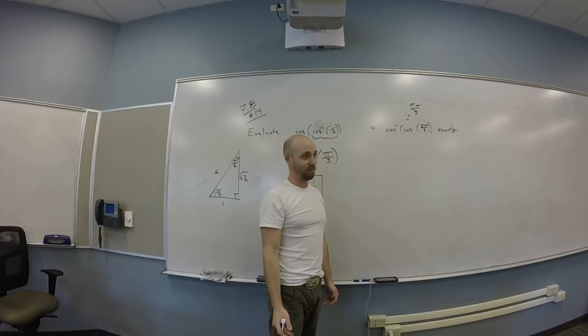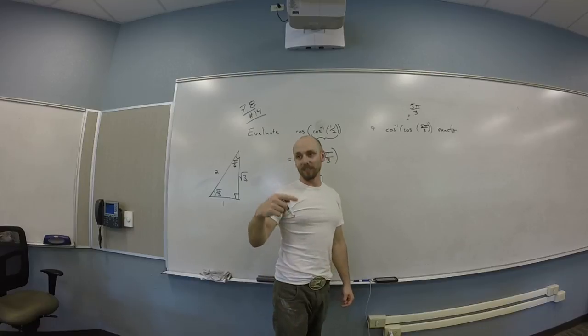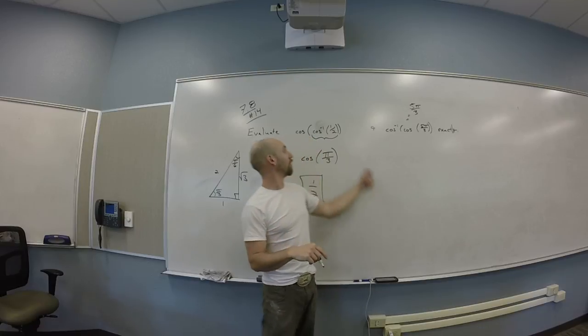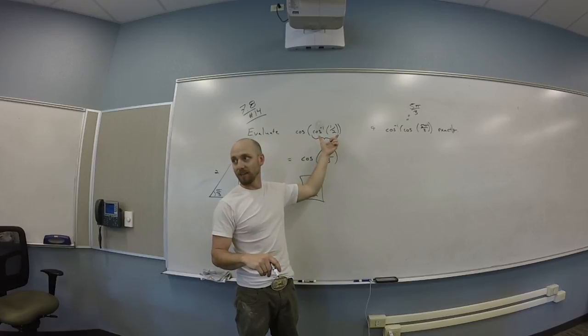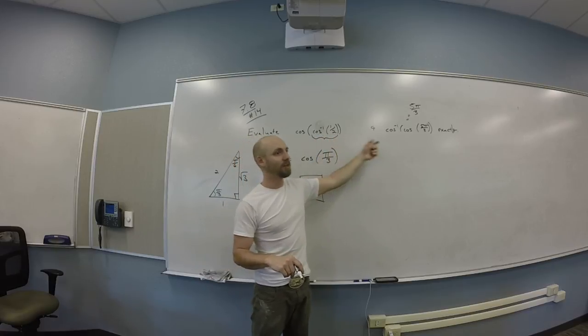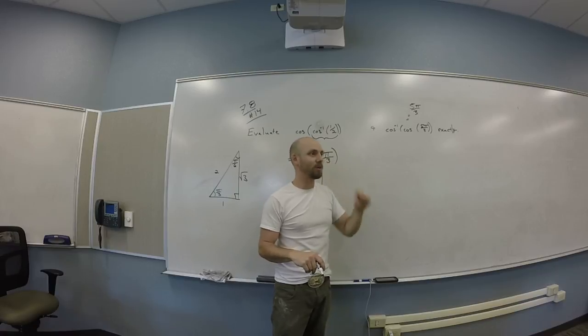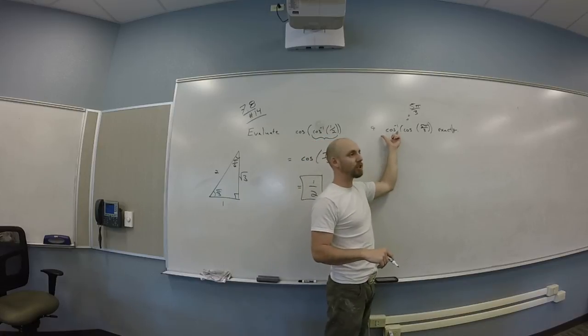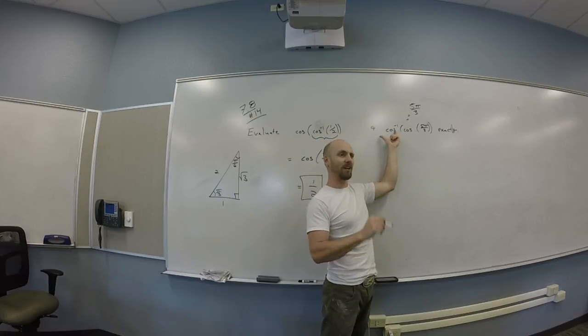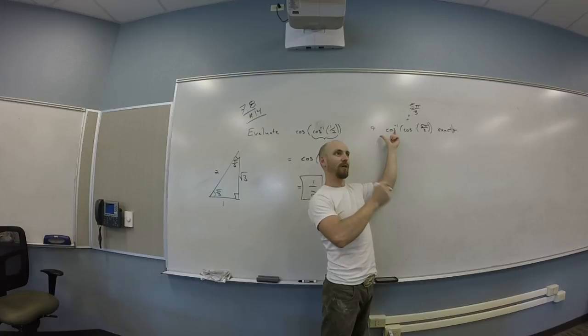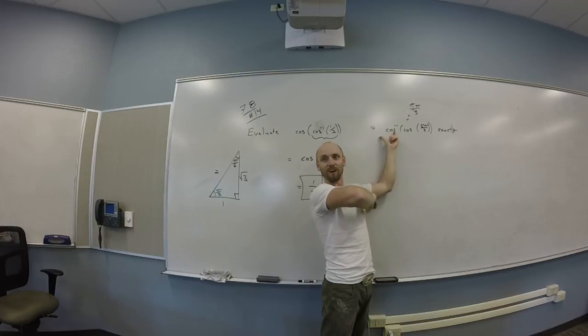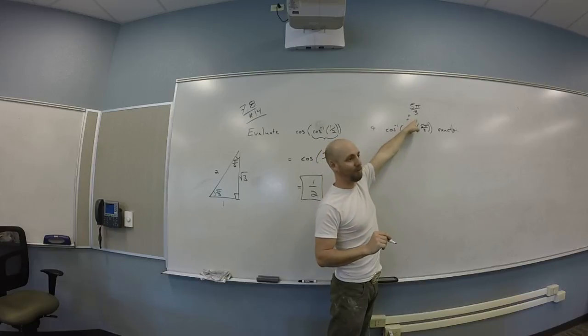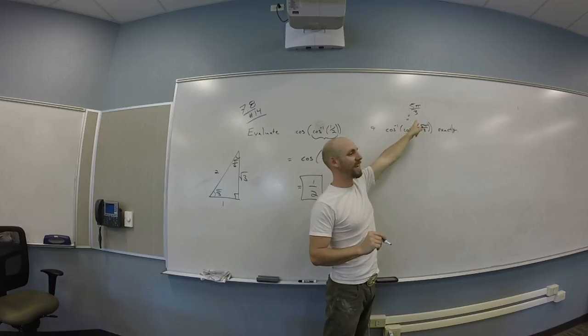Yeah, except I'm not going to. Oh, is this what you were warning us about? Yeah, this is the one I was trying to warn you about last time. So when the inverse function's on the inside, things are pretty chill. When the inverse function's on the outside, you have to worry about that restricted domain thing. I know that cosine inverse is only going to give me answers in the top half, between 0 and pi. And this thing's not between 0 and pi.